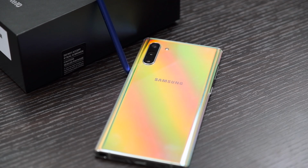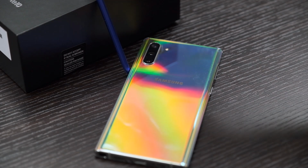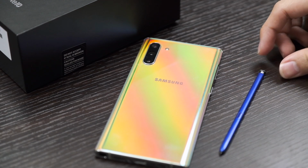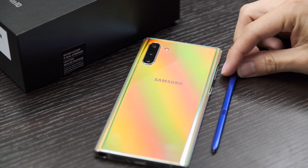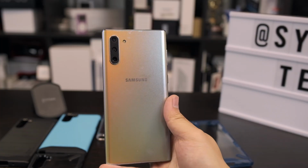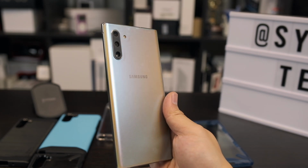So what exactly is a Galaxy Note in 2019? A lot of other tech reviewers would say that the stylus is what classifies the Galaxy Note. I actually want to argue against that in this review. I want to make the argument that when you think of the flagship Android phone, the highest quality Android phone out there in the market to represent the Google Android space, you don't think of the Pixel. The general consumer will think of one phone. It is this phone right here, the Galaxy Note 10.